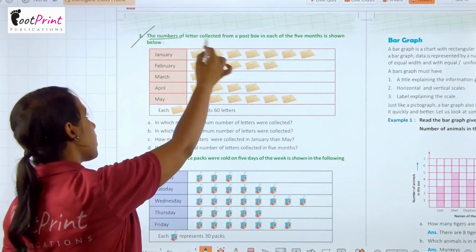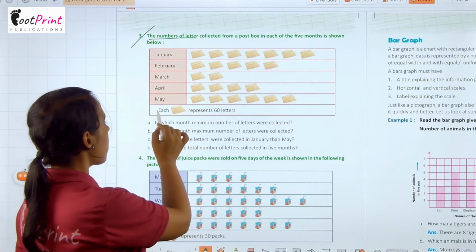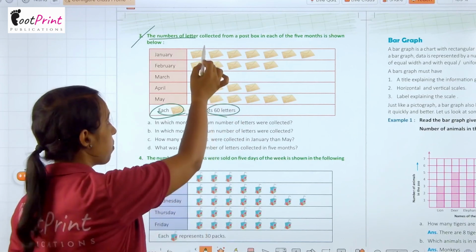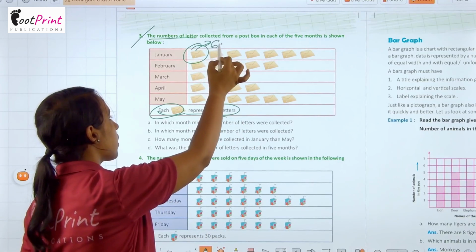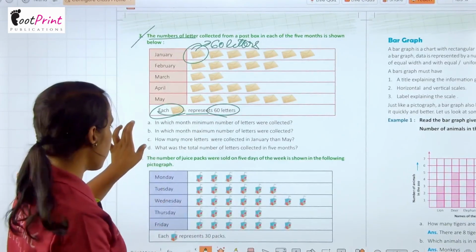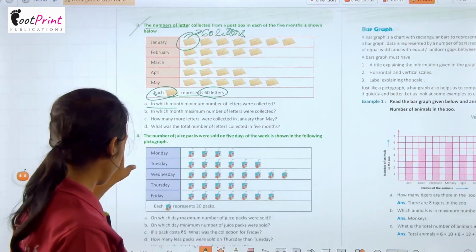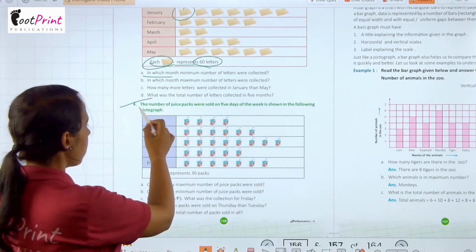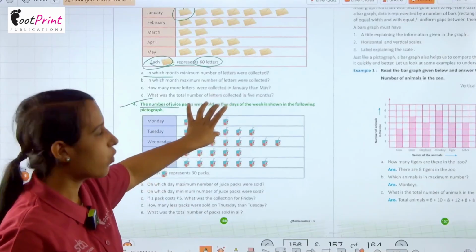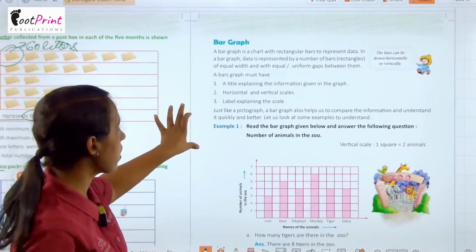In this we also have a pictograph and some questions, and here each letter symbol represents 60 letters. Okay, जो ये हम सिंबल यूज कर रहे हैं वो लेटर कितने लेटर्स को दिखा रहा है? 60 लेटर्स को. Okay, so here we have questions on the basis of that and you have to give the answer. Again, in question number 4 we also have a pictograph and you will try to give the answer of these given questions. Now we have the next topic, that is bar graph.